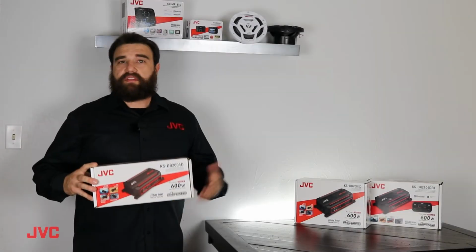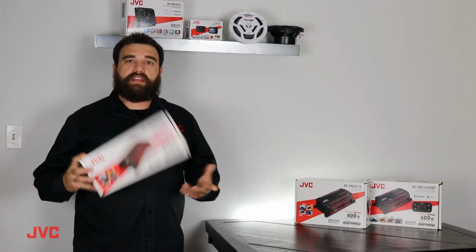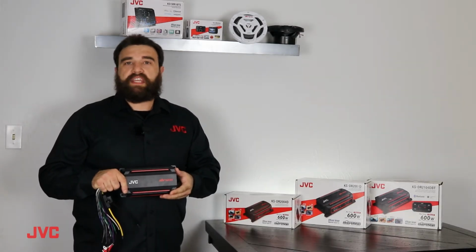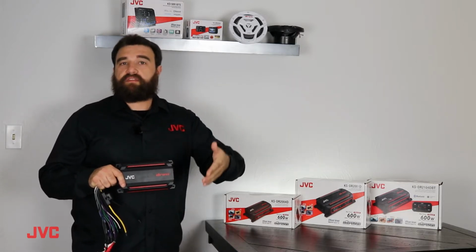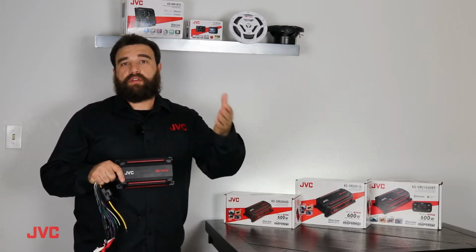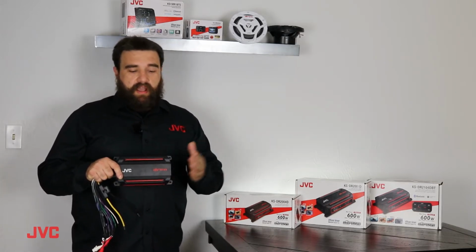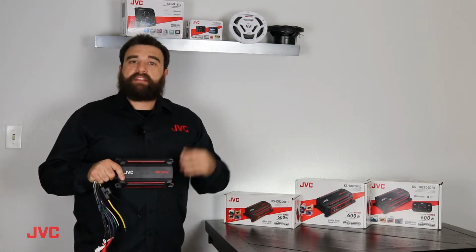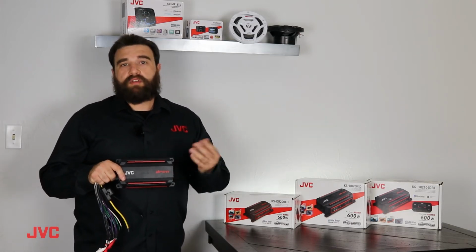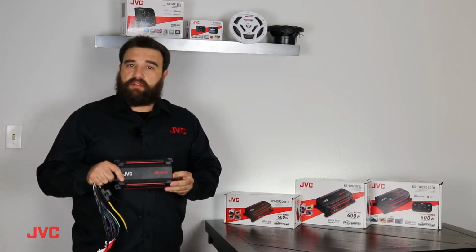So let's skip the theatrics and go straight to unboxing the KS-DR2004D. Now that we've got the amplifier out of the box, let's talk about the specifications. This is a 4-channel amplifier that offers configurations from 4-channel, 2-channel, and even a 3-channel mode. It provides 50 watts by 4 at 4 ohms RMS power and 75 watts by 4 at 2 ohms RMS power. So let's take a closer look inside the box and see what's included.